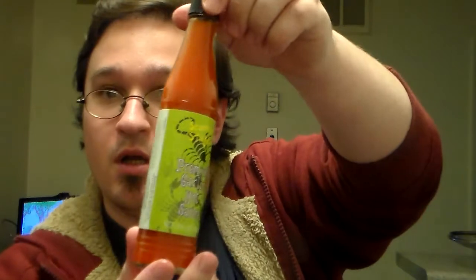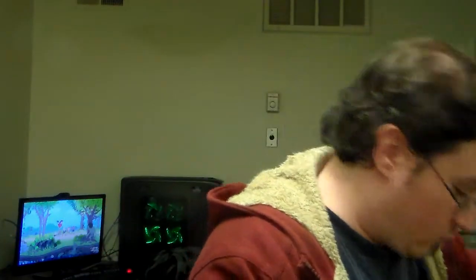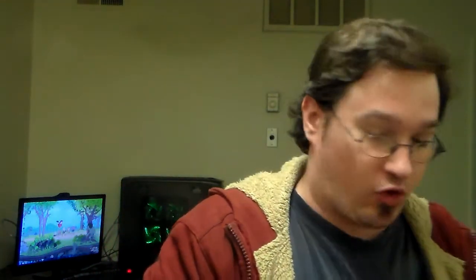I'm going to do the Scorpion Stinger, their actual premium garlic hot sauce. I don't want to let that fall too much. This one's a little bit thinner. Ooh, strong. Strong garlic. That was about a 2 as well. This is a 0. There's no spice to this. It's a nice pepper flavor. It's nice and vinegary. The overriding flavor on all of these is pretty much vinegar.